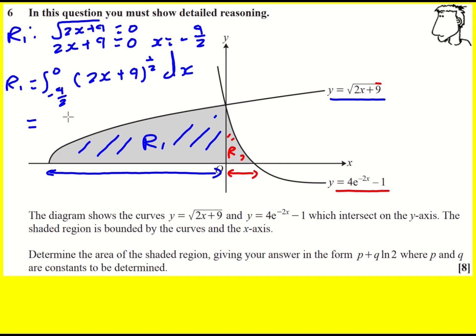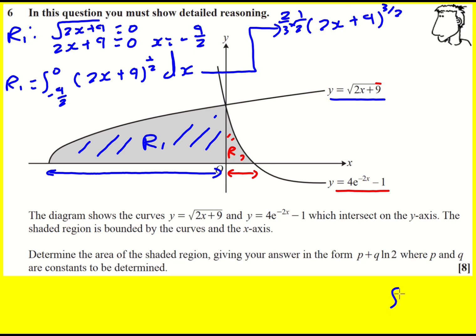Okay, we've got to be careful with this integral. So, in fact, I'm going to move over here as there's a bit more space. Add 1 to the power. Divide by this new power, which is the same as timesing by 2 over 3. And then I'm going to divide by the derivative of the inside. Because it's a linear function, I basically divide by 2 as well. Because when you differentiate this, you get the outside and the inside, so you times by the derivative of the inside. So here I divide by the derivative of the inside to get the half.